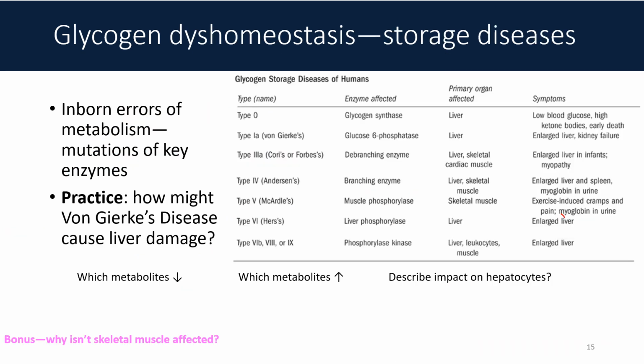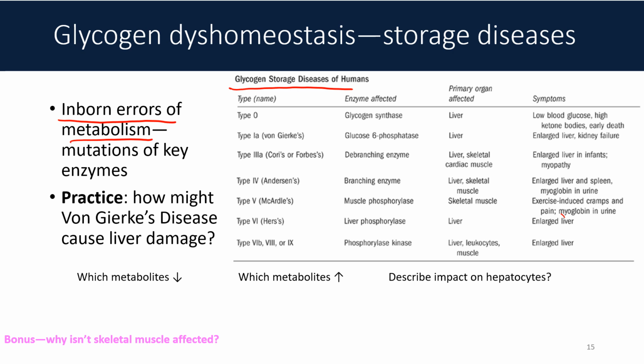We've learned so far that there are several highly regulated enzymes involved in glycogen metabolism. Unfortunately, some people are born with mutated versions of key enzymes that lose all or part of their functionality. This is known as an inborn error of metabolism, and there are several types pertinent to glycogen chemistry. These heritable diseases, also known as glycogen storage diseases, can manifest when just one enzyme in the network fails to work. And the effects of that can ripple out throughout the body with varying severities and prognoses. I mean, the sad fact of the matter is, the more complicated a system is, the more fragile it becomes.